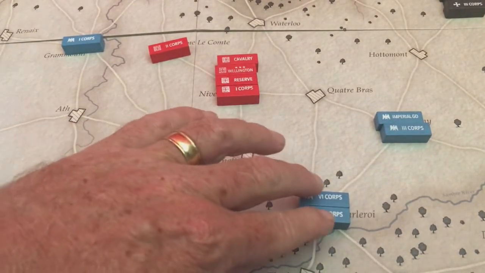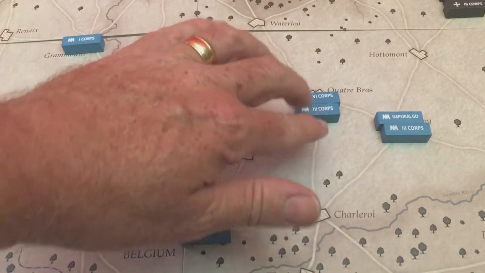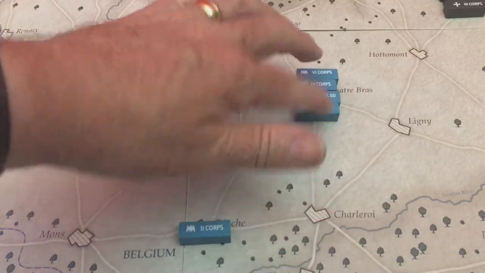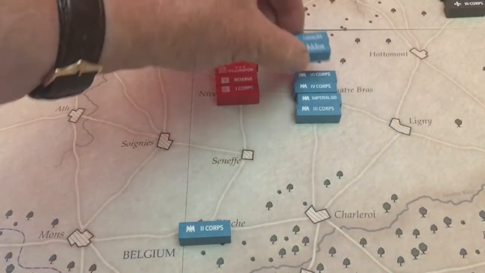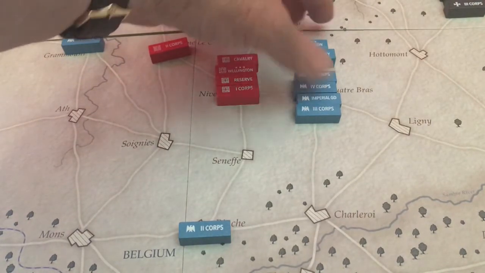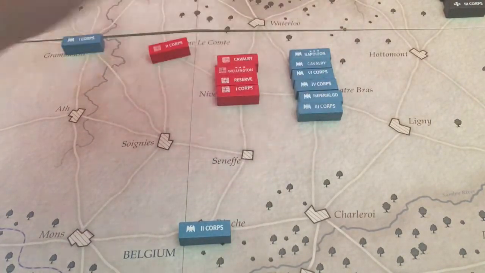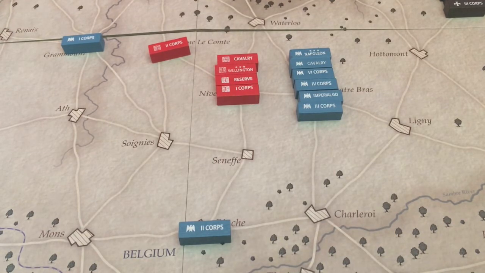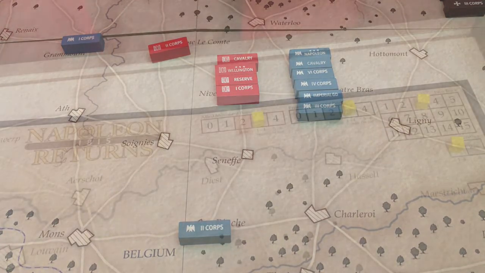So we are going to move these corps into Quatre Bras, and we'll move these corps into Quatre Bras. And then the final move will be to move Napoleon and the cavalry there as well. So that's probably about the best we can do for the moment. It gives the British a little bit of a complication as far as what they're going to do. So let's see what that looks like.